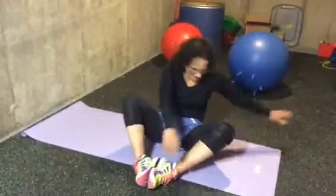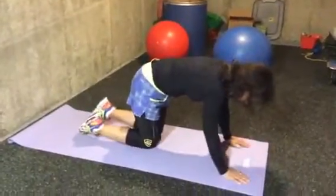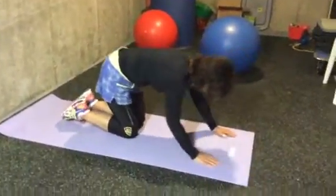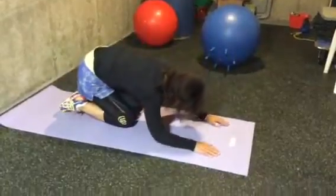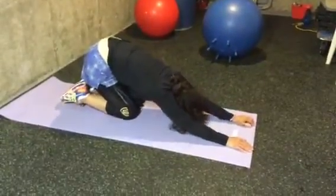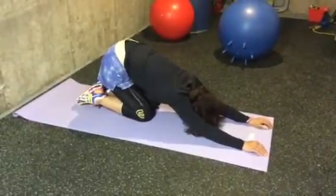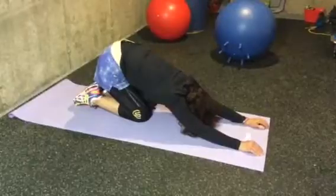And then the last one in this sequence is child's pose. So she's going to flip over onto her knees. Her arms are out in front. She's going to sit her butt back towards her heels. And as she does, she's reaching her arms overhead and she's dropping her head and chest to the floor. And she's trying real hard to get her forearms down to the mat as she sits her butt backwards to her heels.